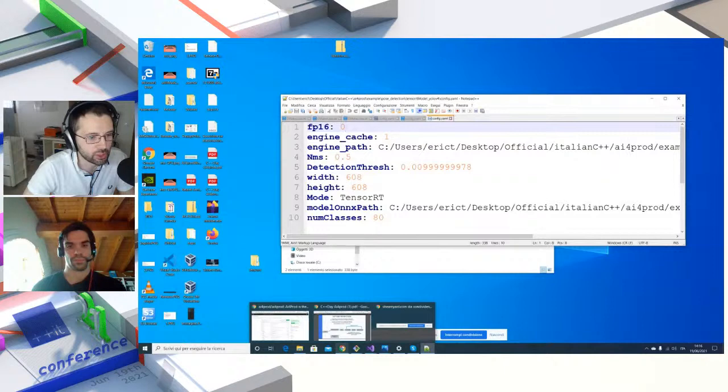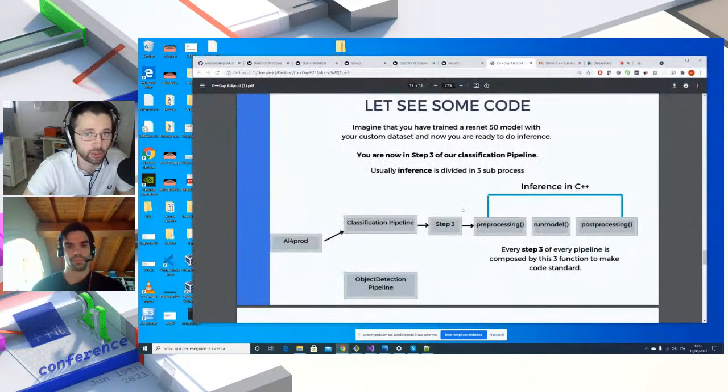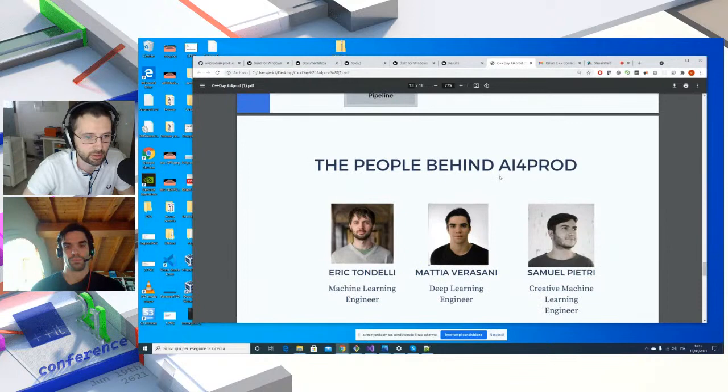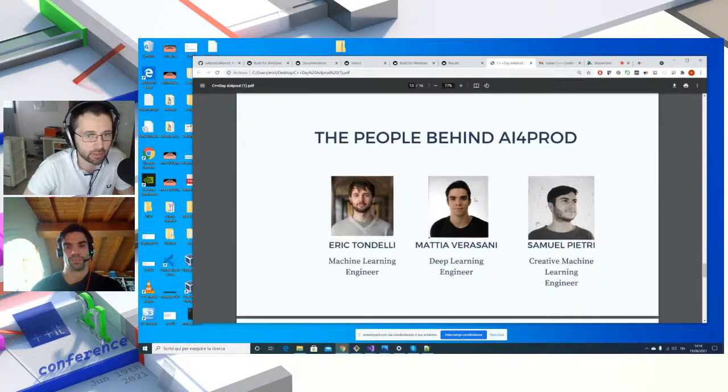Okay, so this is more or less the whole overview of the project. I want to mention, as Mattia said at the beginning of this presentation, the people behind Ai4Prod: me, Mattia, and Samuel. Samuel right now is working on how to integrate Ai4Prod into the creative coding world.